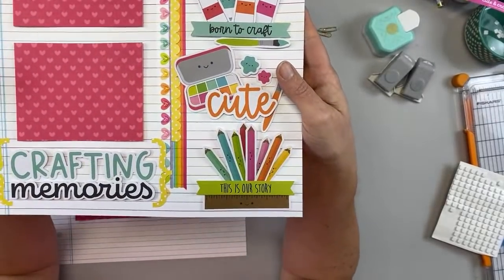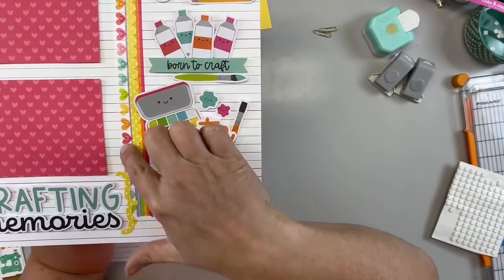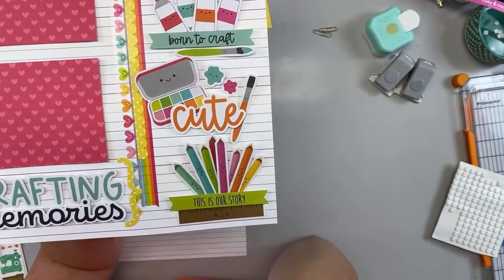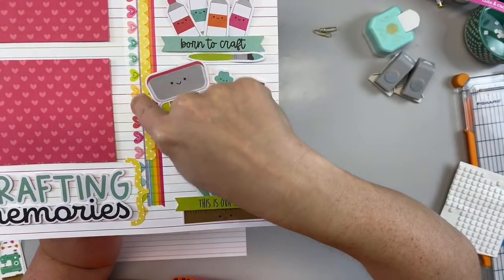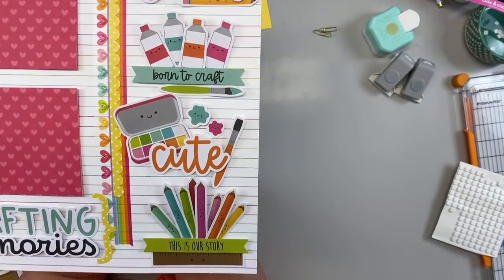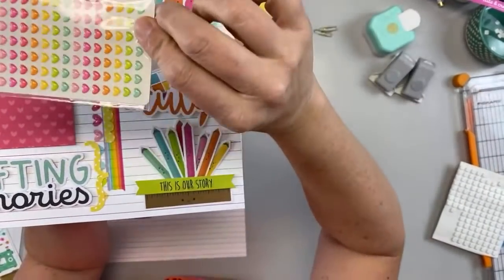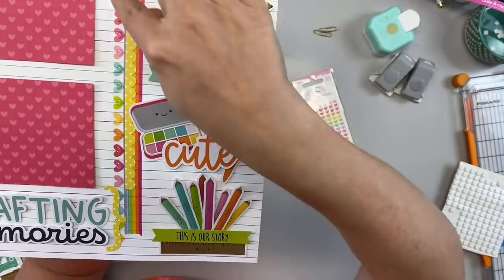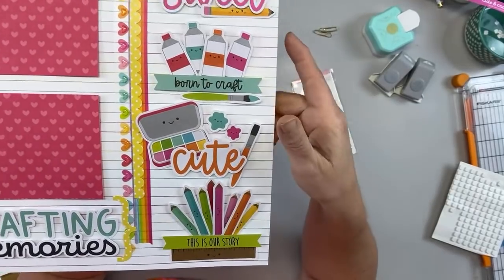And here we go. So I took the hearts, the rainbow, and then the yellow piece. And because I'm extra like that, in the middle of all the hearts, I put the mini sprinkles, and I love it. It makes me super happy. These little hearts, I put all the way up the washi tape. So you have that little layer of texture, and they fit perfectly in the middle.